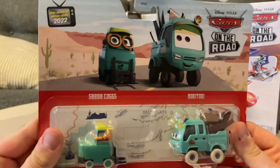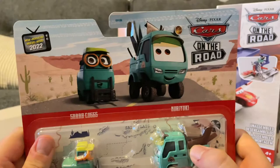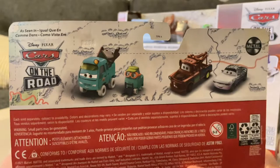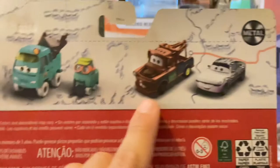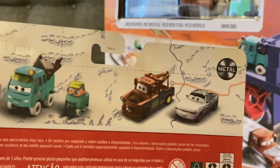Let's take a look at the two-pack. Here's Sarah Cox — her artwork's nice — and there's New Yorkie. New characters for Cars on the Road, and the animated Radiator Springs look is actually nice. This is my first two-pack review on a Cars on the Road diecast. There's New Yorkie and Sarah Cox. I'd rather get Kachigga Pillar as a single because I don't want to waste money, hoping I can review him someday.